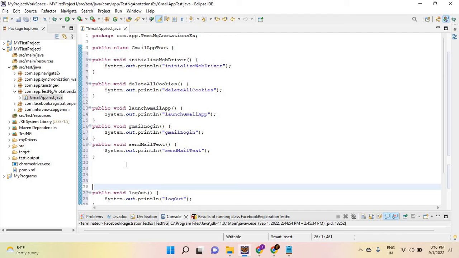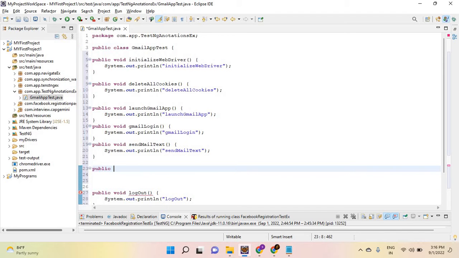So another test is receive mail text, public void receive mail text.